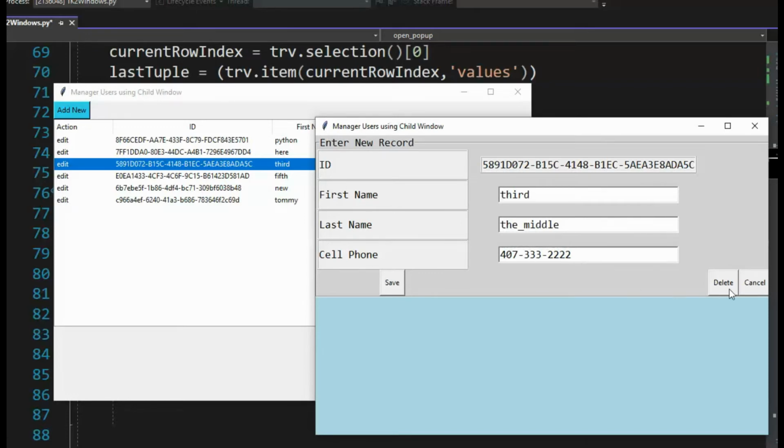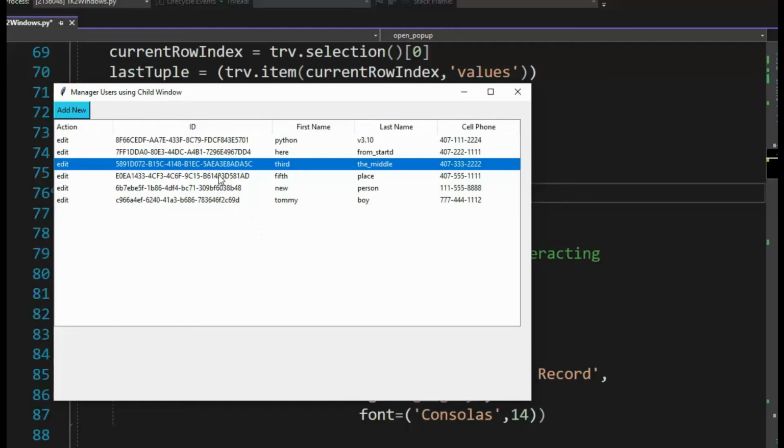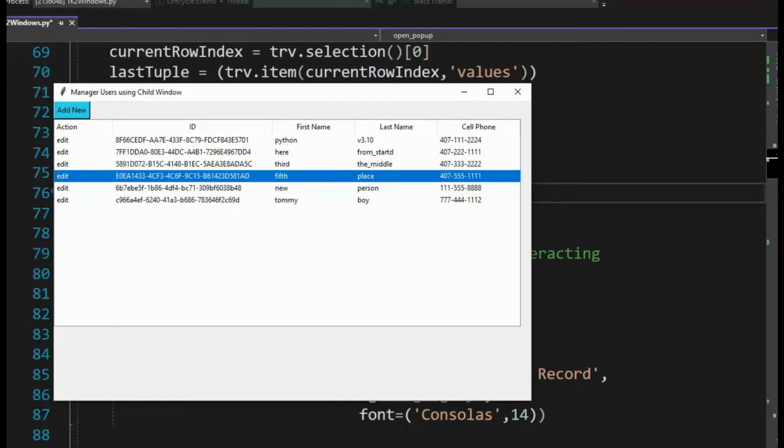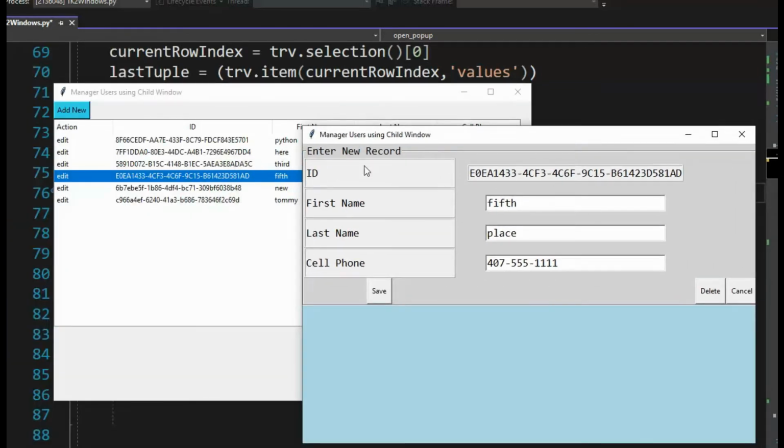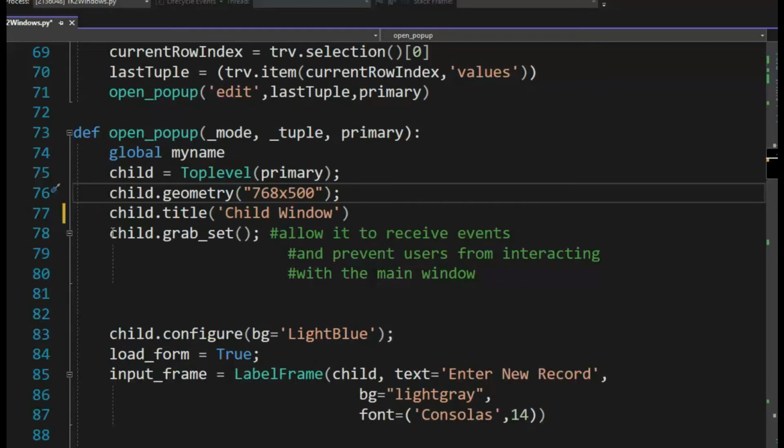Now once I cancel here, then I can come back in here and load up a new window. And then the whole process starts over again. I can't use that window. That is done by child.grabSet. So allow it to receive events and prevent user from interacting with the main window.